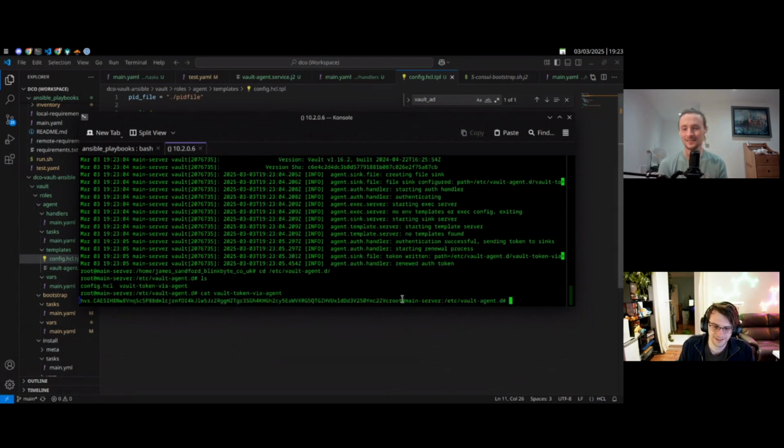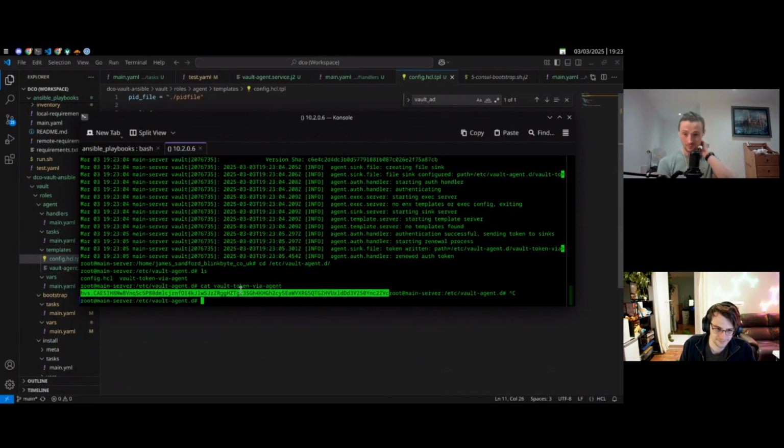Yeah, there are so many things I can do, but this token ostensibly shouldn't have any access. It's going to be easier to export VAULT_ADDR equals. Yeah, ADDR. Well, token. Oh, cat. Fair enough.